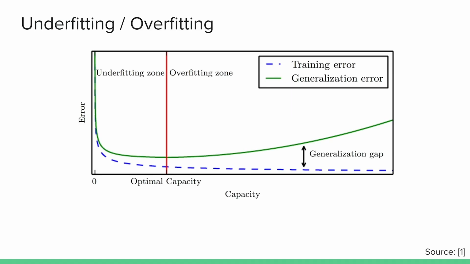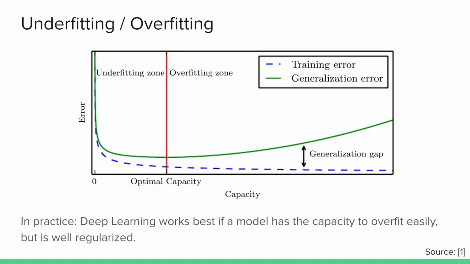And how do we know that we're doing the right thing? Well, we can plot our training error and our test error on a graph. When we take a look at this graph, we can see that the training error goes down over time, but eventually the generalization error goes back up. That is the point where we overfit our training data, where we make it work exceptionally well on our training data, but lose the ability to generalize to new unseen data.